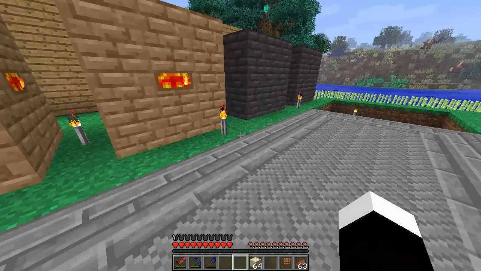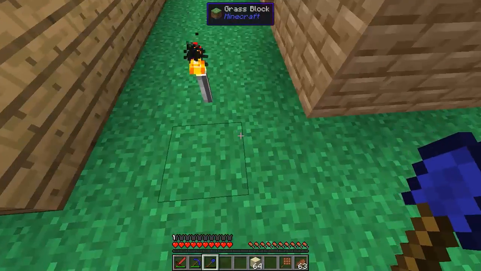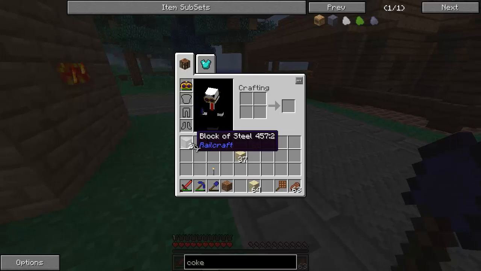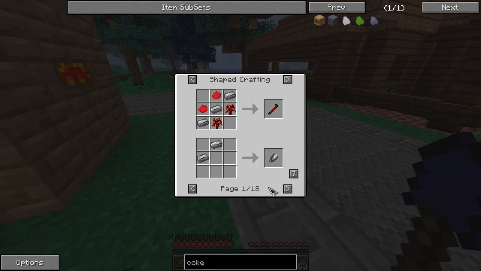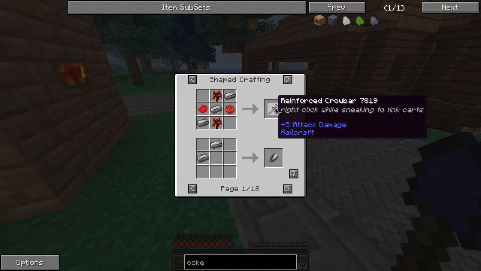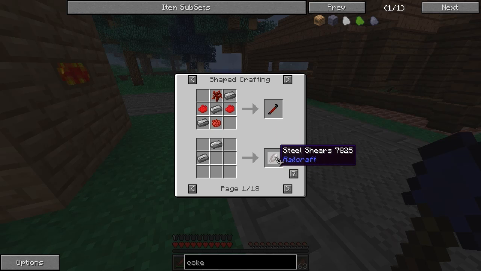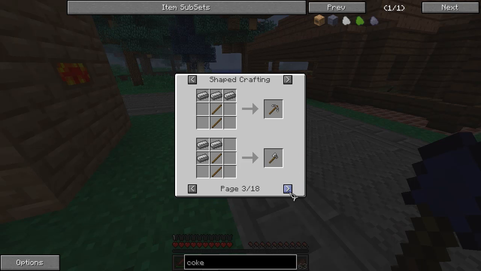I think I'll just... perfect. But what can we do with steel? Yay, steel! Well, Shift R will tell us we can make a reinforced crowbar. Don't know why you'd need a reinforced one. I don't know if they have durability or not. But you can make steel shears. They last a bit longer than regular shears. Steel tools and weapons stuff, they're pretty nifty. Bit of a waste of steel, to be perfectly honest.